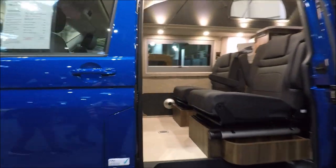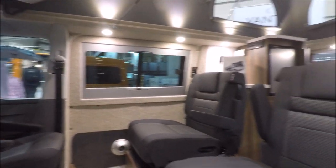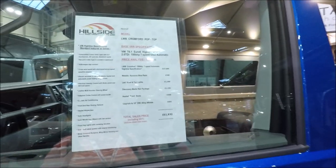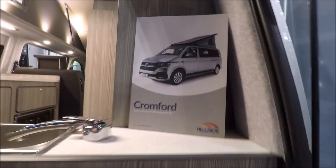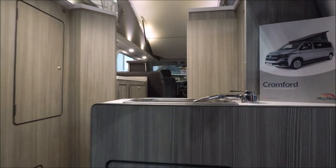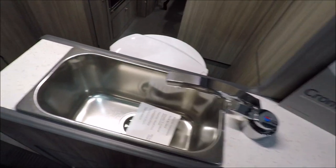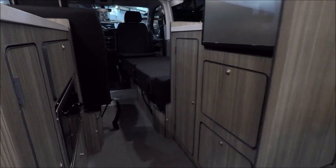This would suit us if we wanted a camper van — two singles downstairs and a double upstairs. Let's take a closer look in the back of this one. It's called the Cromford. These cubbies on the back look really useful — somewhere to quickly stash the random bits and pieces that always end up being left out at the last minute. And this sink is cool, actually. It's just like one I've had delivered in the last few days for the module I had in mind for our water system. It's brilliant positioning — you can get to it from the outside or the inside, and it's in the center so if there are any splashes they won't mark the side walls, which are carpeted here.